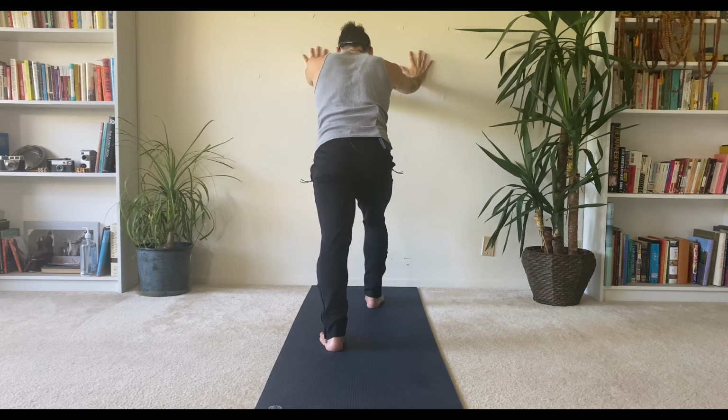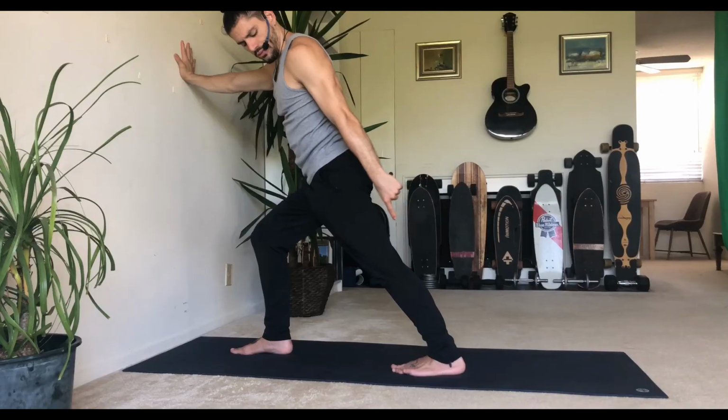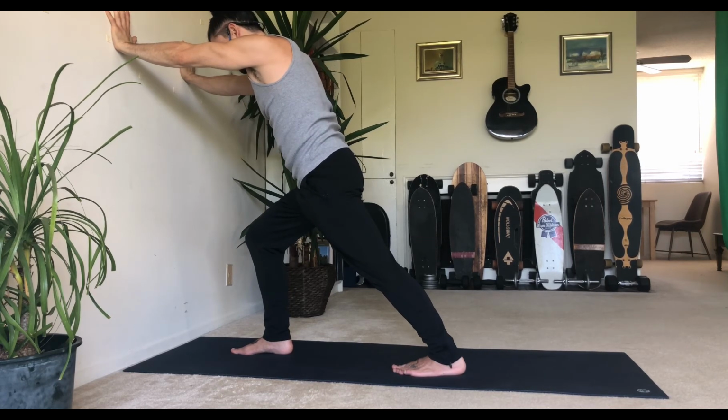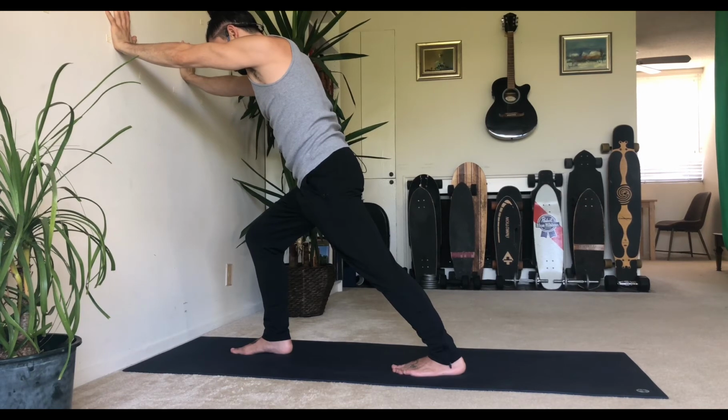And we're just going to step the right foot forward, getting into an easy lunge stretch here. So the target is right behind that left knee, into the calf and the Achilles. And this is a great stretch if you've been standing all day. If you're a runner, I definitely recommend doing it post runs. Let's take 3 deep breaths.